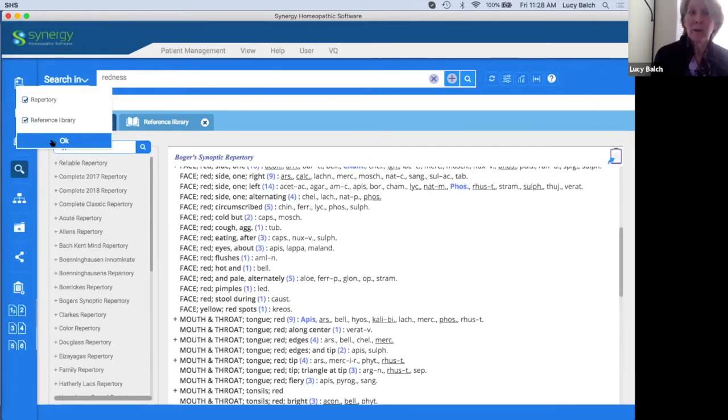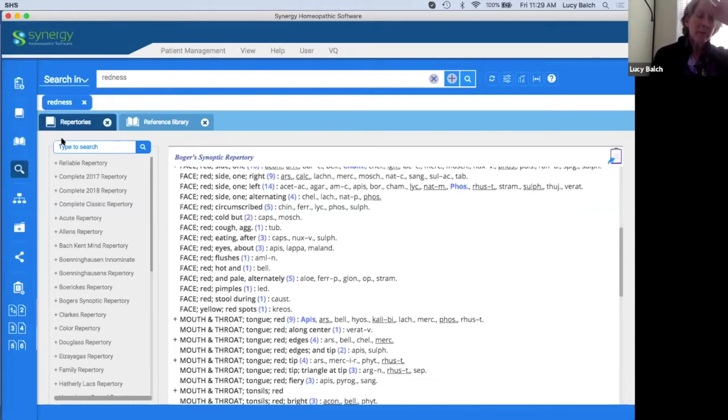I don't see any point in turning them off, honestly. But if you are a person who only likes to repertorize with references, you can turn the repertories off. When you do very complex searches, which I can show you one a little later, you're not going to get a repertory result. So if you're doing a lot of complex searching up in the search window and you want to bypass the repertories altogether, you can turn this off just by unticking the check.